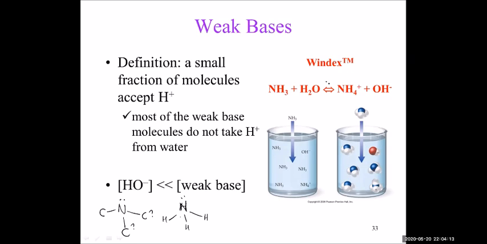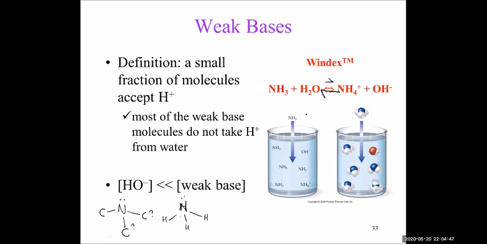It basically means they do not become products. At equilibrium, very few become hydroxide ion and ammonium ion. Most of them stay as ammonia and water. It highly favors the reactant. So that means they dissolve in water. There are a few hydroxide ions, but very, very few compared with the full concentration of the compound.